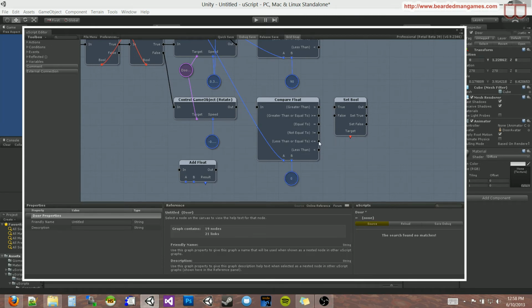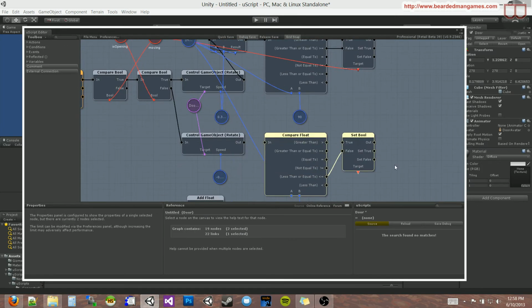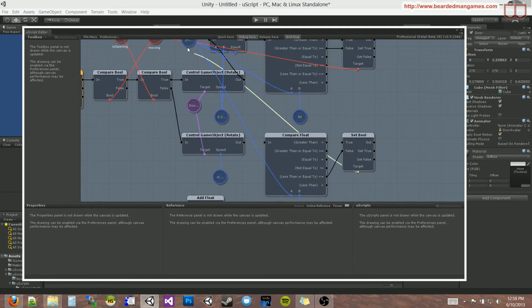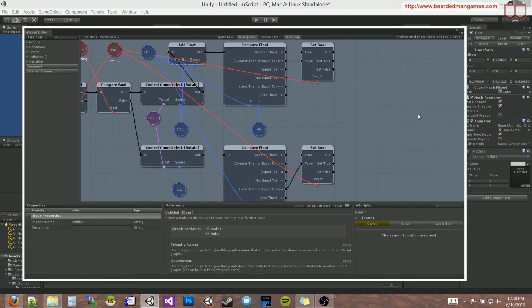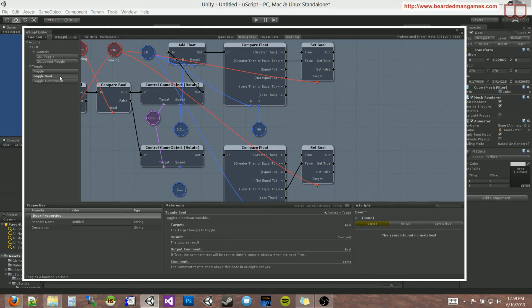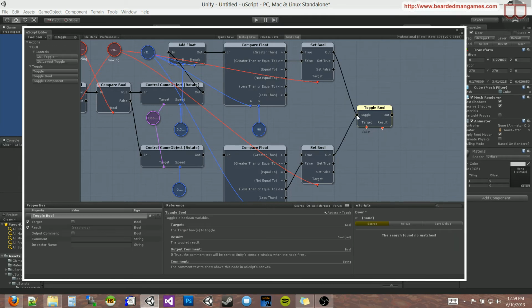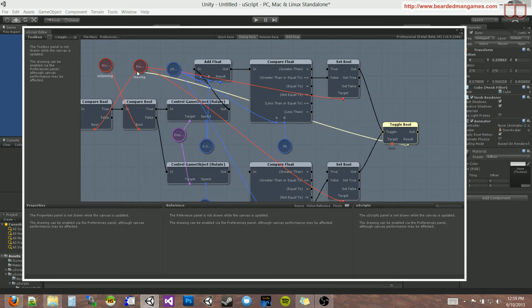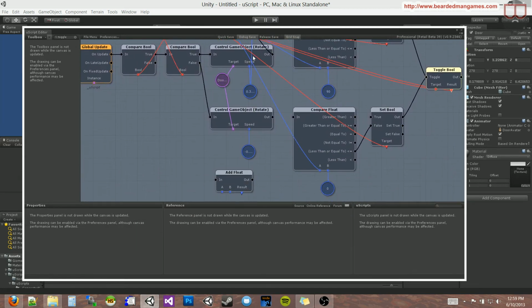And now we're going to say if it's less than or equal to 0, we're going to set moving to false. Set moving false. And then when we set it false, on either state, we need to toggle a bool. We need to toggle whether it's opening or closing. So the out from this and the out from this, because it doesn't matter, is going to go to this is opening, and the target is this opening. So now we have it set to do one state or the other.